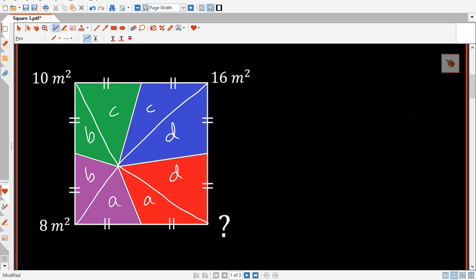Okay, now let's start with this region here. a plus b is going to be 8, so that will give us the first equation. So a plus b is going to be equal to 8, and I will call this equation number 1.